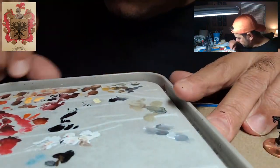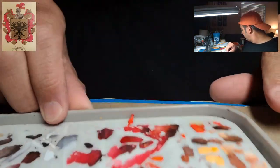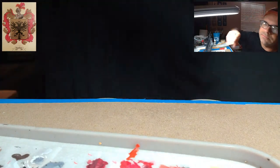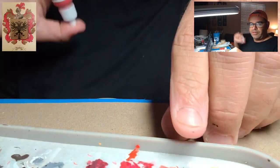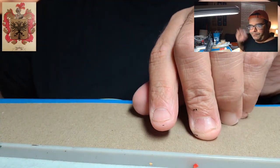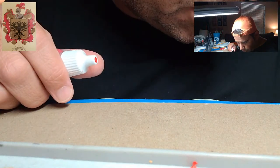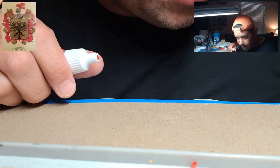All right, let's get the reds out. Red's always a fun color to paint, especially if you come from a World War II background or something like that, where you never got a chance to paint red before, and then you can just go hog wild now. Well, we're just going to worry about these three guys right now.